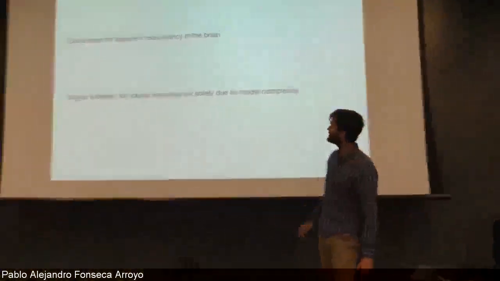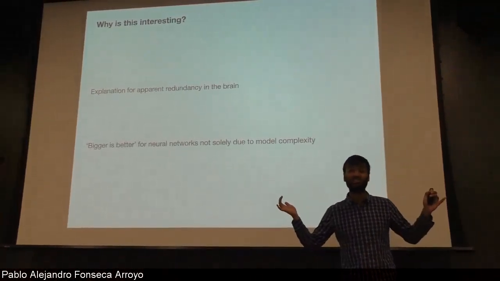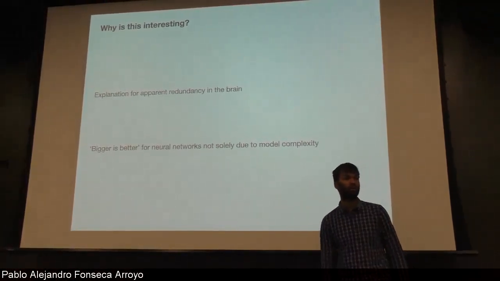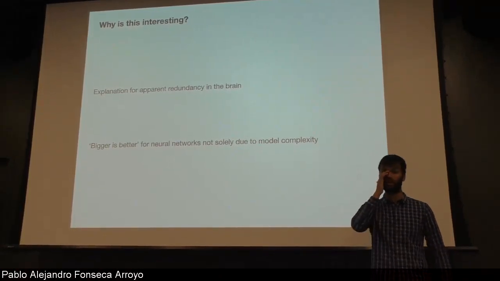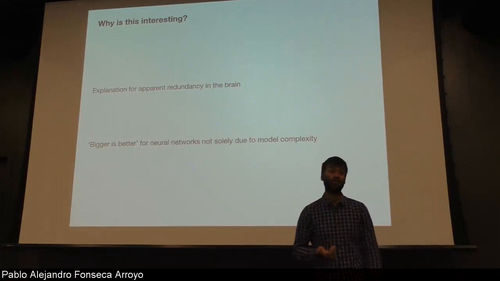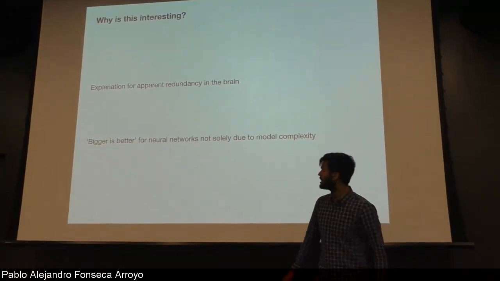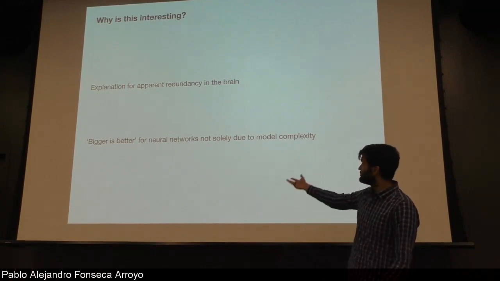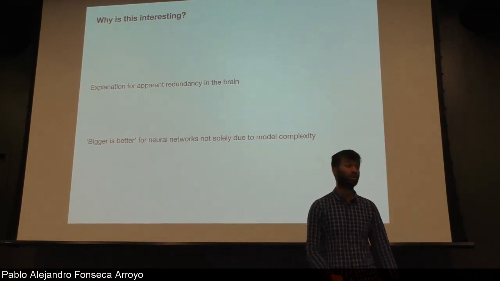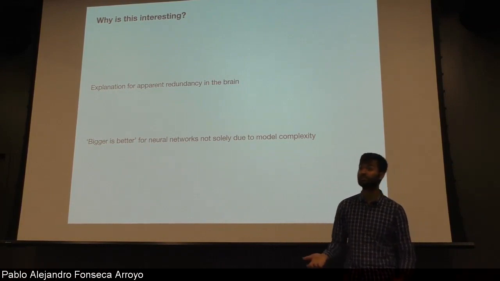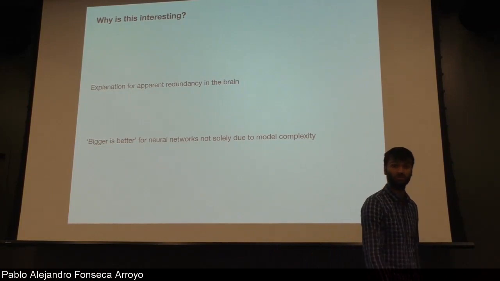Another interesting thing about this is that we know bigger is better for neural networks. Normally we think the reason is that bigger networks have greater model complexity: there's a larger space of input-output mappings that a larger neural network can realize. But maybe there's something else going on here. There has to be, because even the smallest network that I chose could in theory learn to zero error, or there existed some way for that to happen.